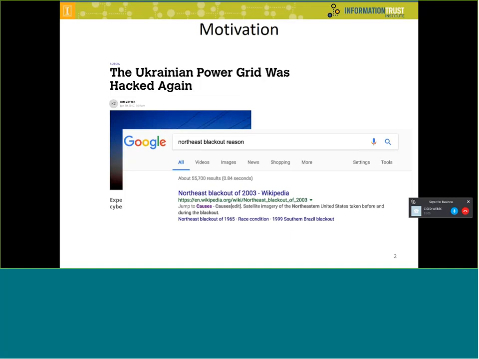So again, this talk is primarily about the cyber network. We're not going to be talking much about the power side, and this talk applies generally to all kinds of critical infrastructure systems as well. But the idea here is that you want to make sure that there are some guarantees in place that when failures happen, they will be rectified correctly.